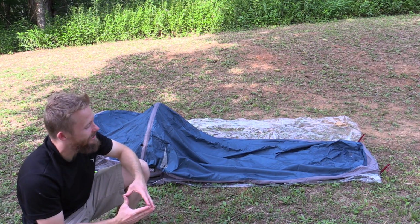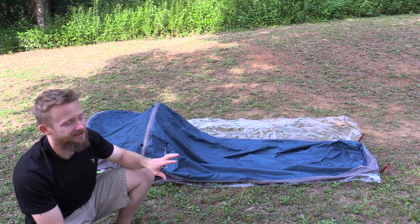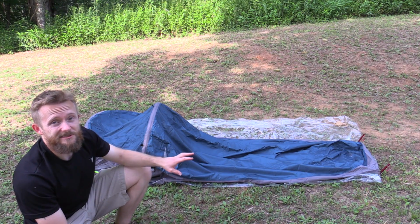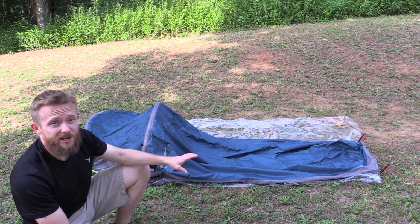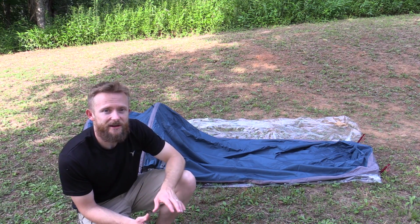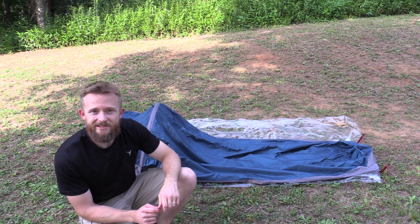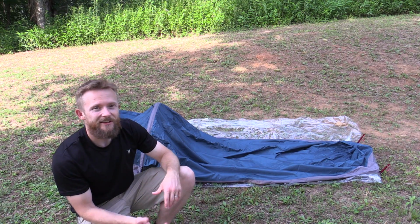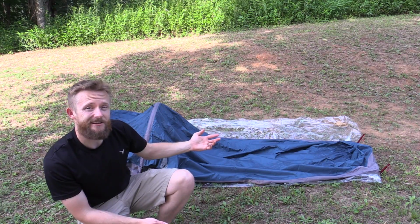I think for summertime use, this bivy may be a little bit overkill. You could definitely go lighter weight, but yet it has all the bells and whistles out there. Without a doubt, wintertime is when this thing is going to shine, and I'm looking forward to using it in a good old-fashioned snowstorm. Another feature that I really like about this bivy is that it has a footbox vent. So in the summertime, you want a little bit of air, you can unzip that, or in the wintertime, you can release some of the moisture and prevent that from building up and freezing on the inside of your bivy.